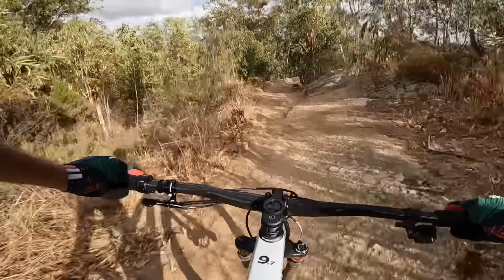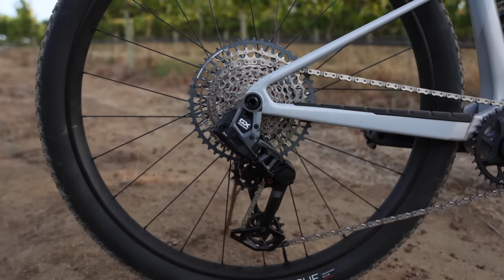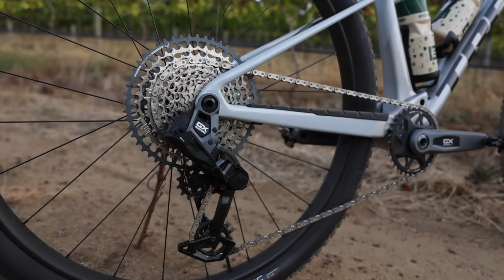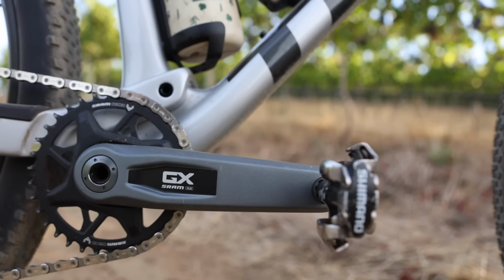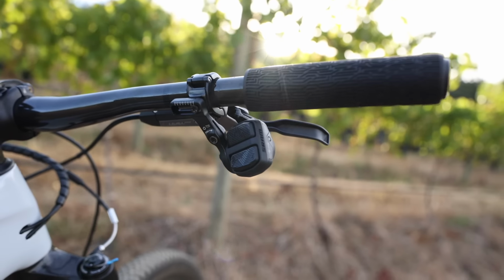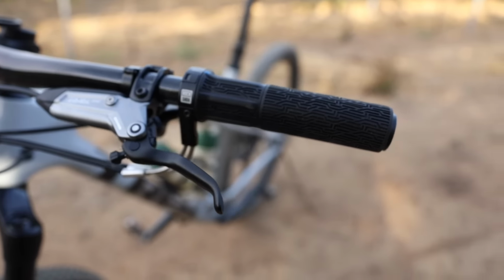There's actually a lot of value in this 9.7 model, and it does have the super slick SRAM GX Transmission. But if you're going all in on a dream machine, then I dare you to look at the range topping 9.9, which has an incredibly light wheelset that will no doubt make it the ultimate rocket ship.